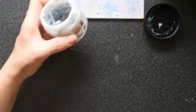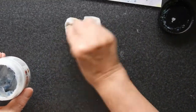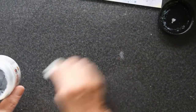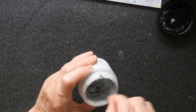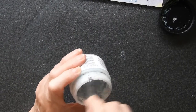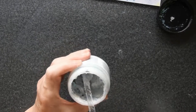Right. I still need to clean off that worktop a little bit. I can see clumps of glitter on it. Actually, I'll probably have glitter on here for a little while. I won't be at all surprised. So that, I think, is actually going to look like a really pretty background. So I might well do some more of those.